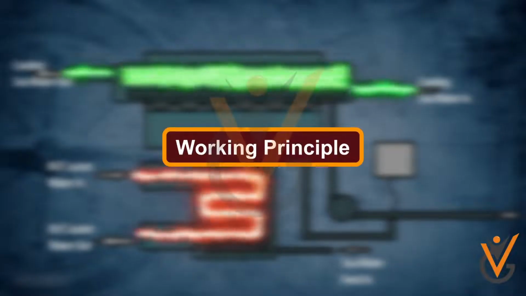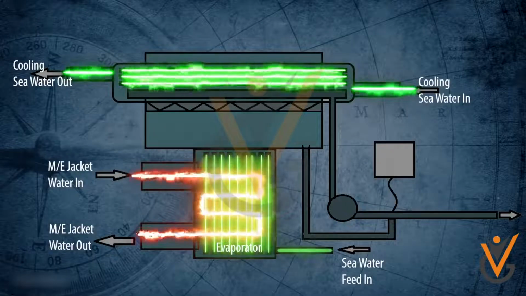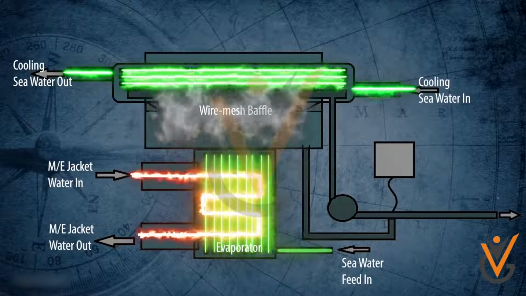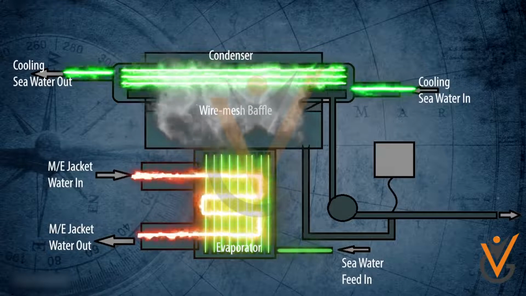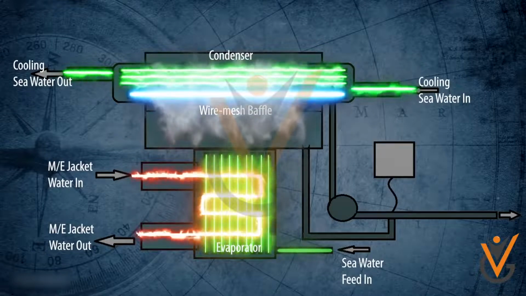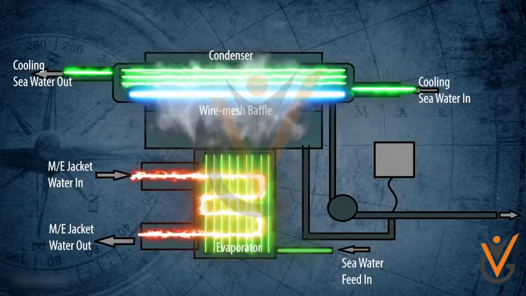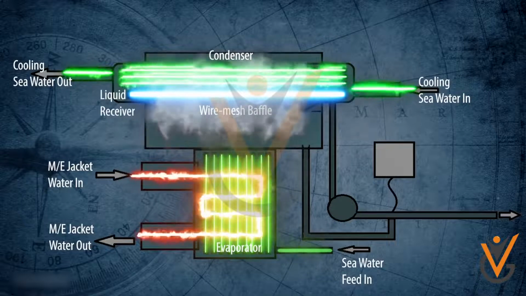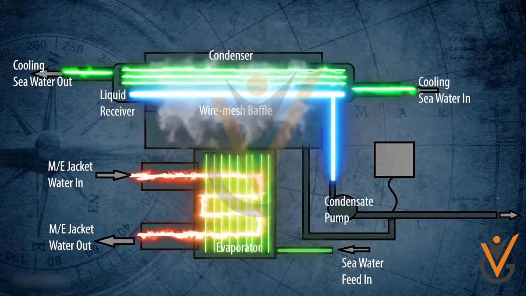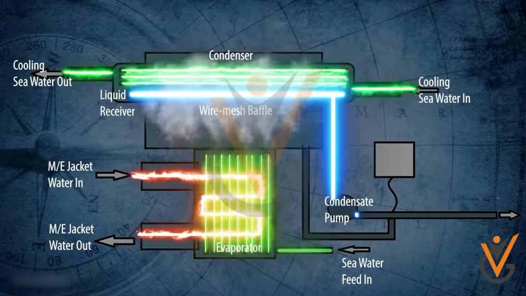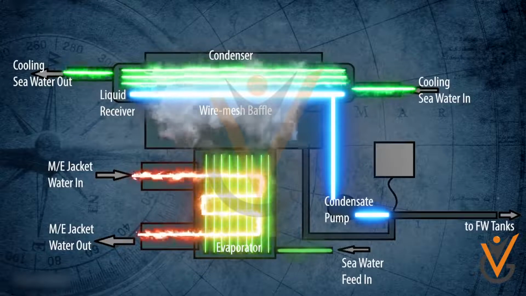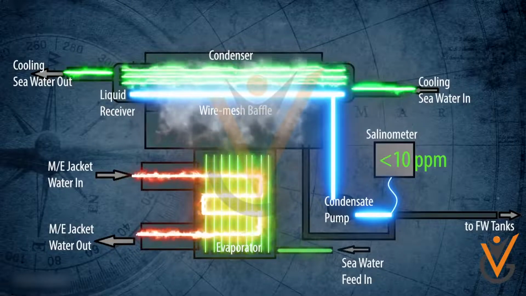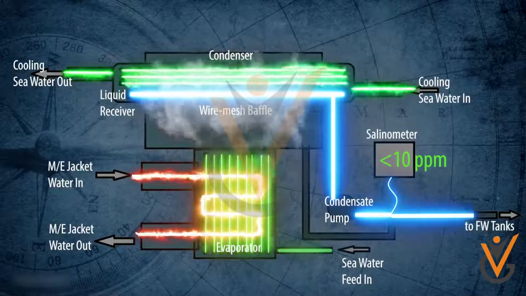Working principle. The basic principle of all low-pressure freshwater generators is that the boiling point of water can be reduced by reducing the pressure of the surrounding atmosphere. Water can be boiled at low temperatures by maintaining a low pressure, say 50 degrees Celsius. The heat source for the freshwater generator could be waste heat rejected by main engine jacket cooling water. Hence, boiling can take place at about 40 to 60 degrees Celsius by using energy from a heating coil and by reducing pressure in the evaporator shell.